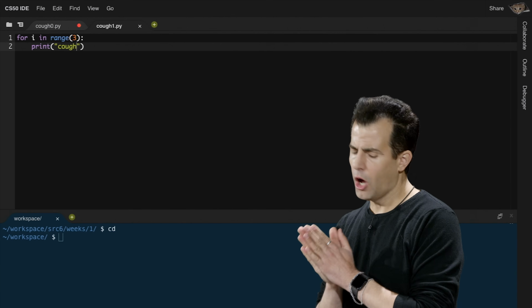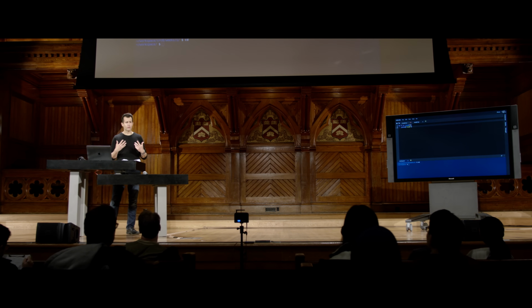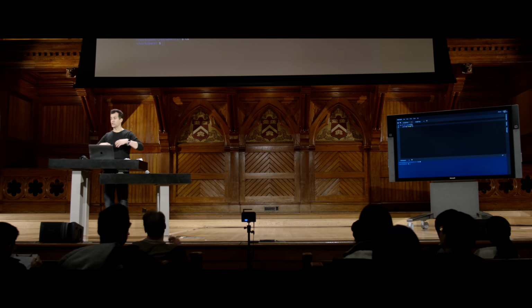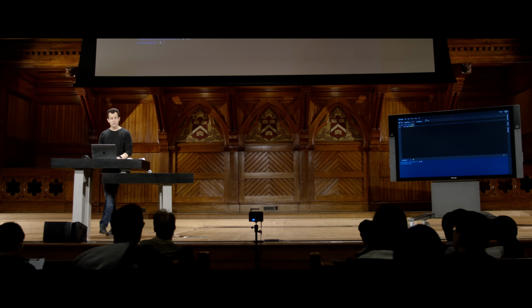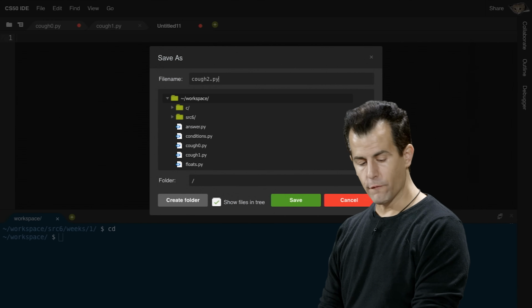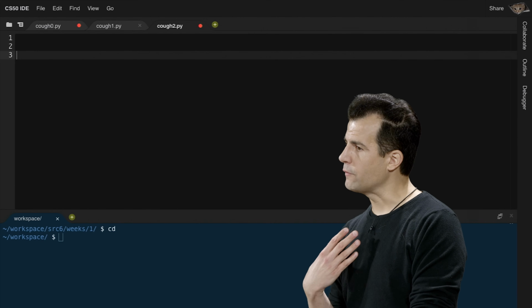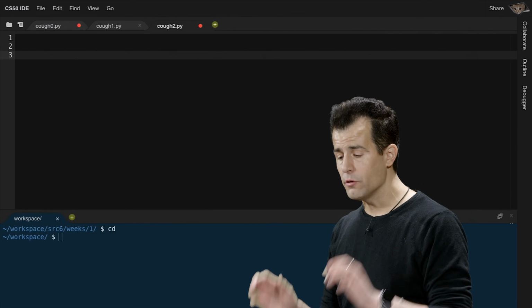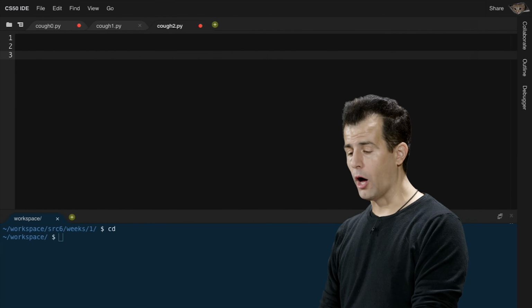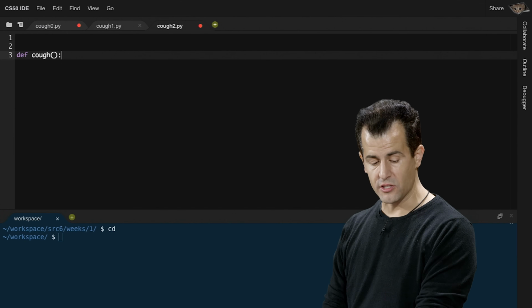But then we saw an opportunity, recall, to actually abstract coughing away, right? Coughing, at least in our textual form, is just the act of printing something. So we introduced in version 2 some time ago the following approach in cough2. I instead defined a function called cough that did the coughing for me. And we've not seen this yet in Python. So how do you define a function in Python called cough? Put another way, how do you make your own custom puzzle piece, just as we did in Scratch?